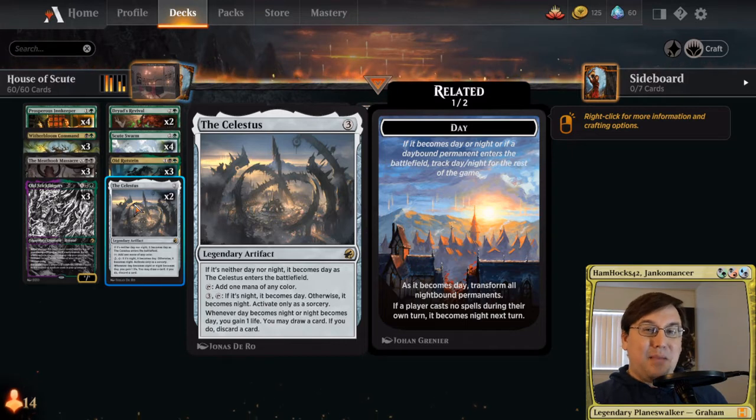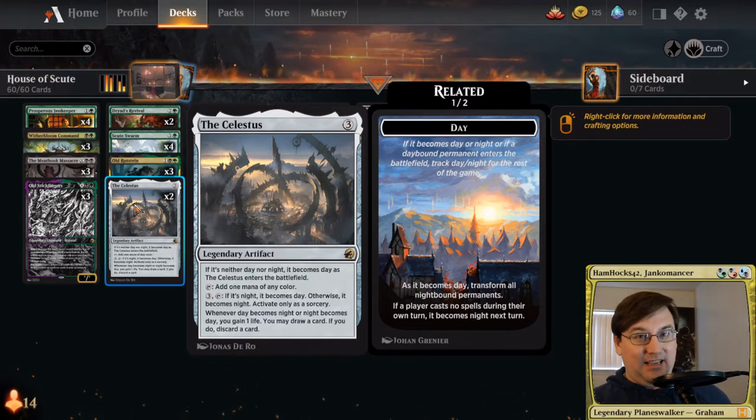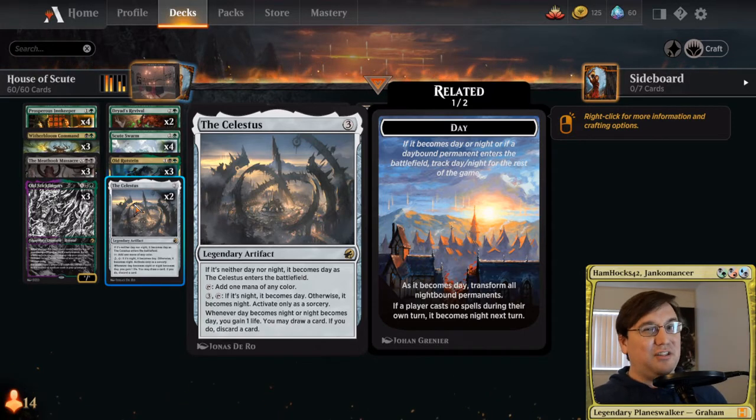Additionally, it operates as a mana sink late in the game. If you have nothing else to do, if you run out of gas, you can pay 3, tap it, switch it from day to night or night to day, gain a life, draw a card, discard a card. So you can mill yourself for 1, but you have some card selection over it, assuming you have cards in your hand. So if you don't like the card you drew, you can just pay 3, dump it, and try again. You do have to spend some mana to do so, because not only do you have to pay 3, you also have to tap the Celestus, which is a mana rock. So it effectively costs 4 to take advantage of that ability.